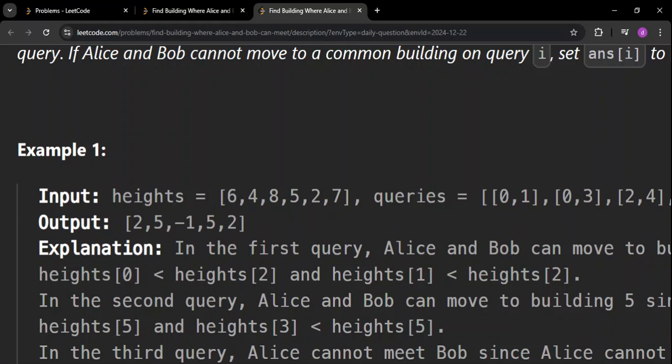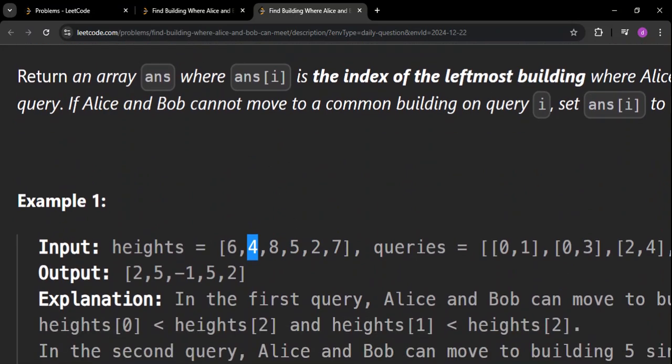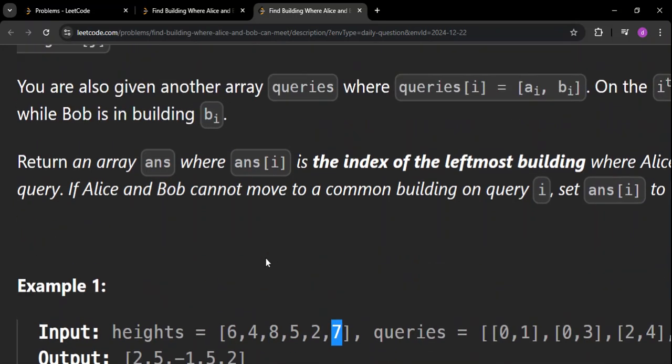The second condition says that you can go only to that particular tower for which the height is greater than the current tower. That means I can go to this, or this, or this. But I cannot go to 2 because the height of 2 is less than the height of the current tower, so you cannot go to that. So you can go to either one of them or this one. There are three options for you now. If you are starting from 4, you have three options. That is what they're trying to say.